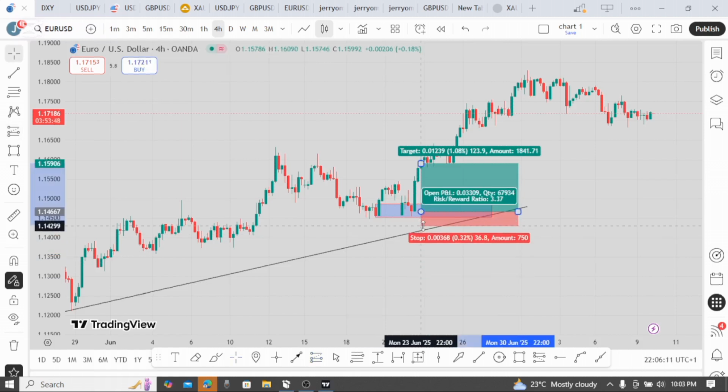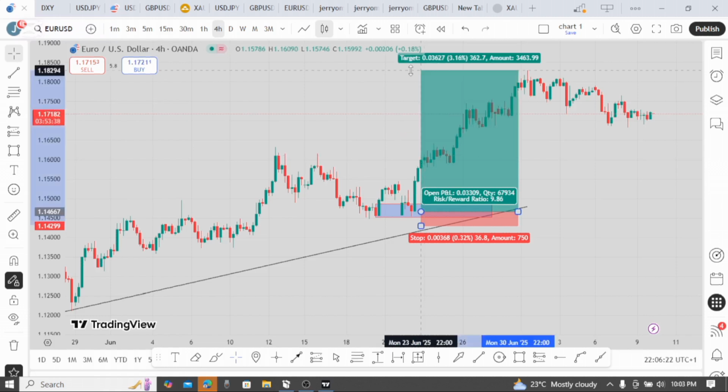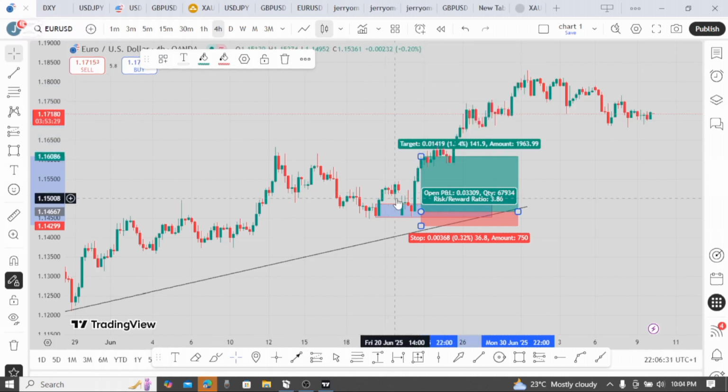So you put your stop loss under, you target 1:2, or you target this head here. That is it, guys. See it. In fact, price even gave us 1:9. You see it, 1:9.8. So our target is simple, 1:2, or we target the last high here. So that is it for that, guys.